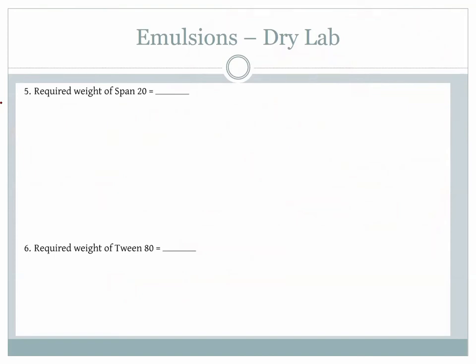And I'll do it quick because it'll give us the same numbers. But remember, with an alligation, you can put the high number on top. So remember, my high HLB value is 15 for my Tween. So that's going to be my Tween over here. My Span was 8.6, right? So there's my little one.